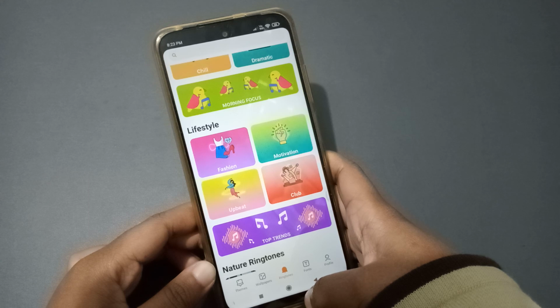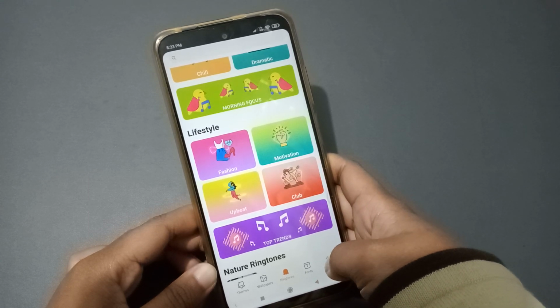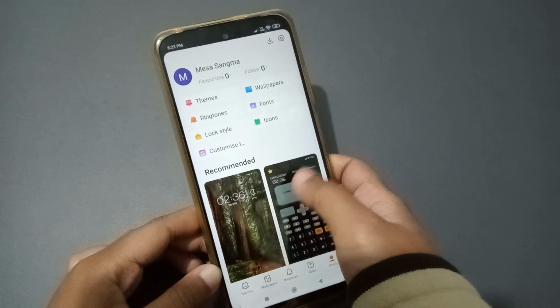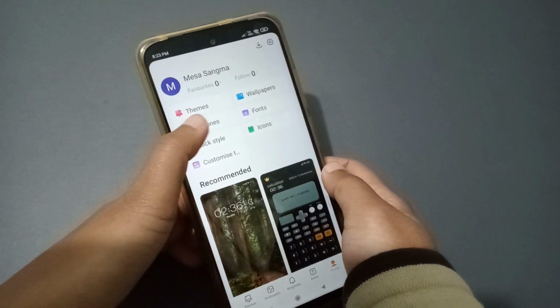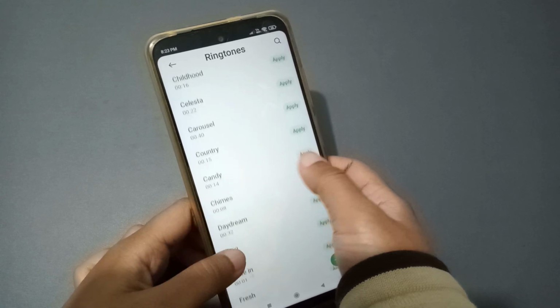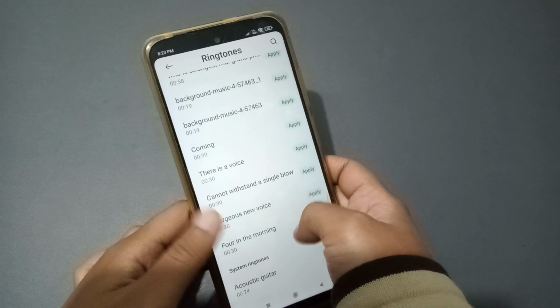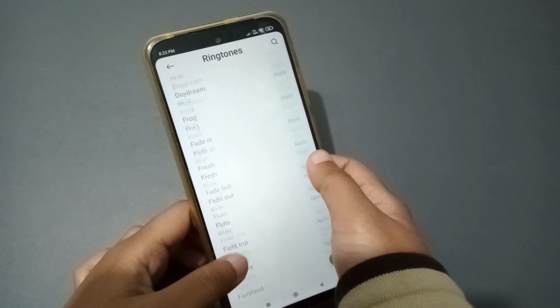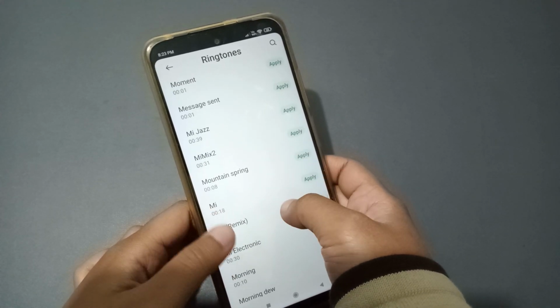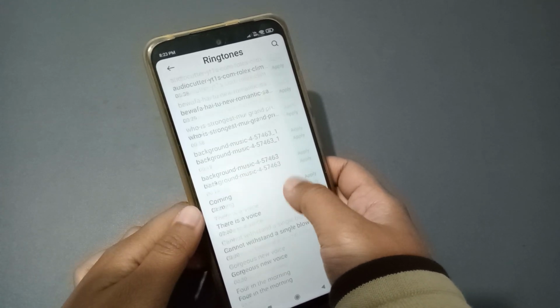I just click one time back, and after that down you can see here profile. Just click on the profile. When I move on the profile, you can see the ringtones. Just click on the ringtone. Here you can set the offline ringtones. Okay, offline notification sounds. There are the downloaded ringtones, and maybe there are some system ringtones. Okay, these all are the system ringtones. You can set system ringtones and downloaded ringtones from here.